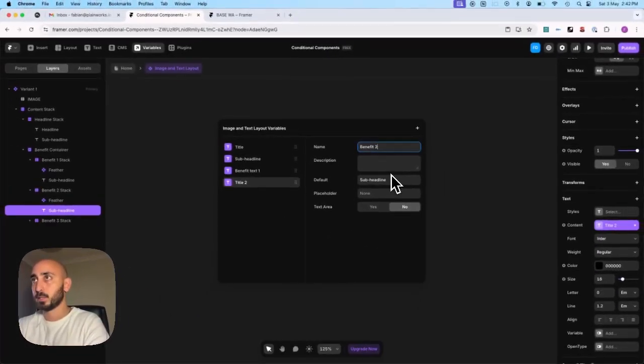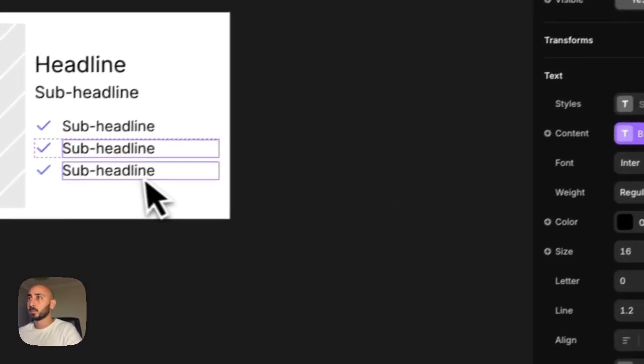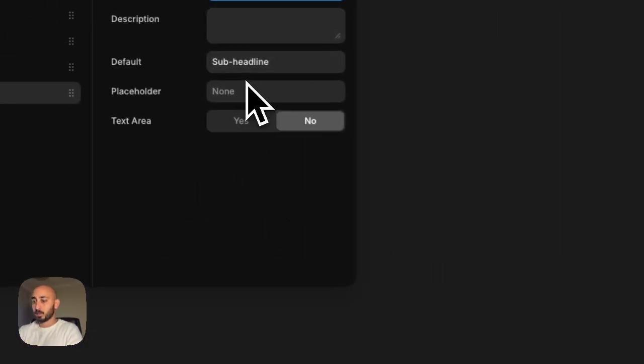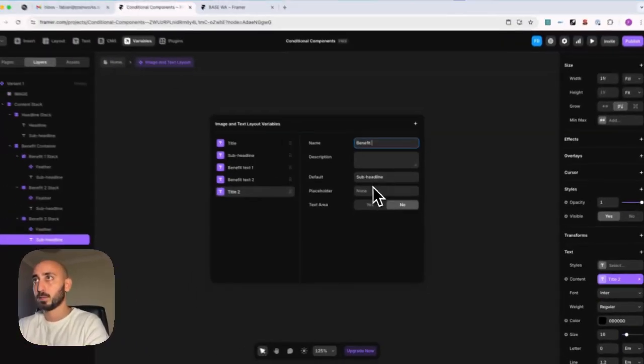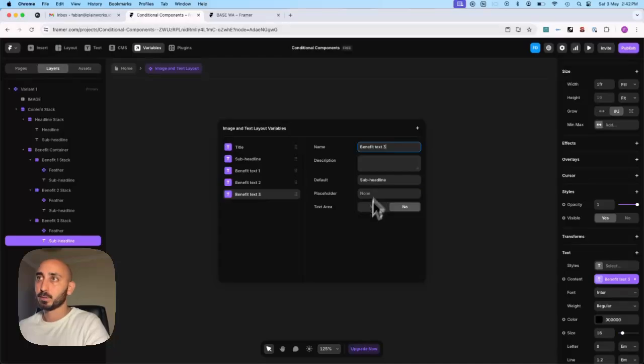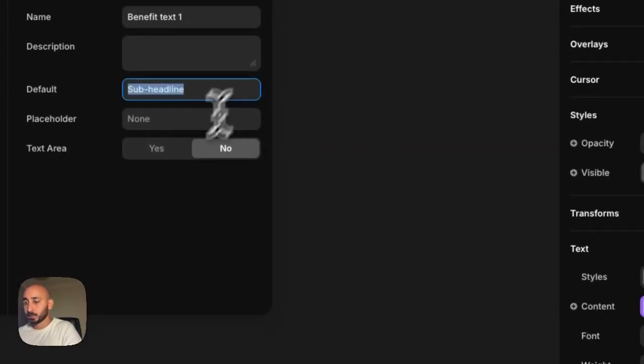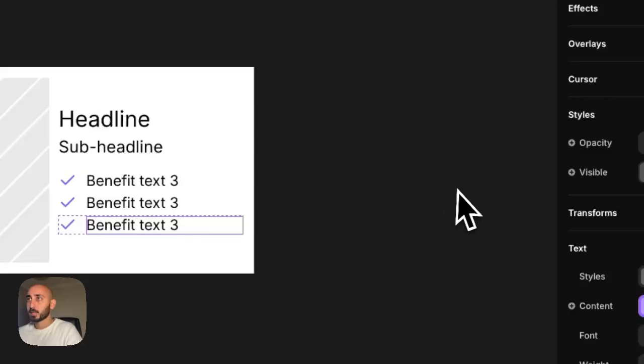Benefit text 2. And the last one is benefit text 3. And I do need to change this default value as well. It's all got sub-headline, so let's change that.